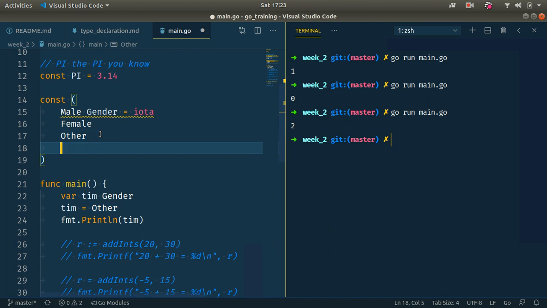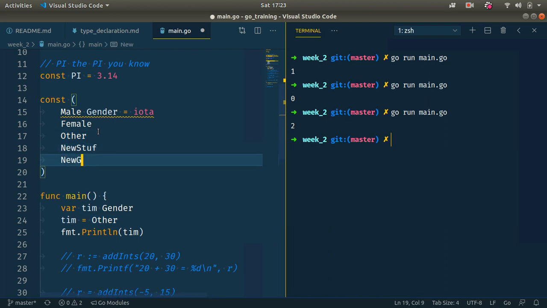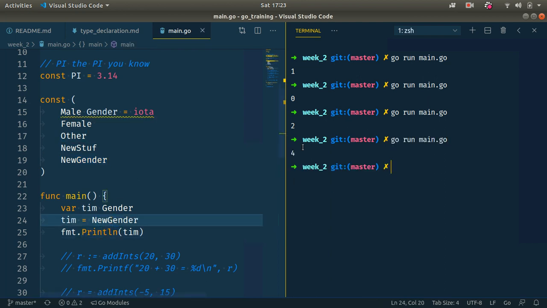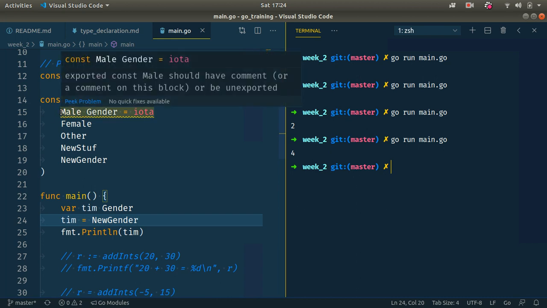Incrementally, if we go ahead and add new things here, say new gender, this gender type gets assigned to all of them one by one, and the value is incremented by 1 each time a new one gets added. So if we assign team to new gender and print that out to the console, you should see that it's 4.